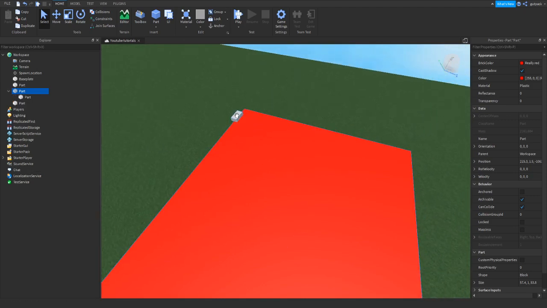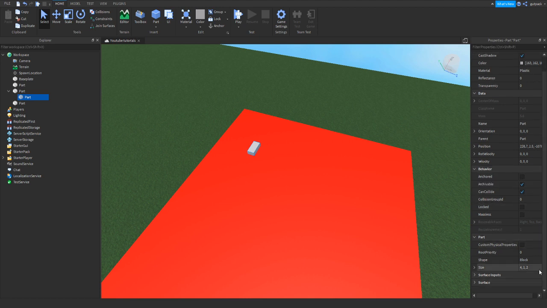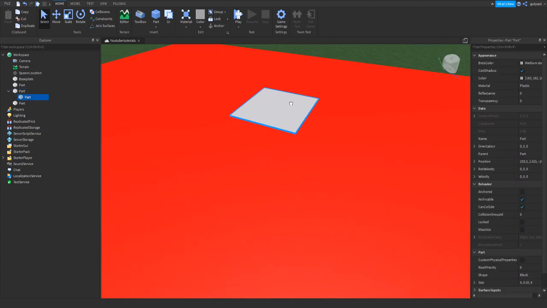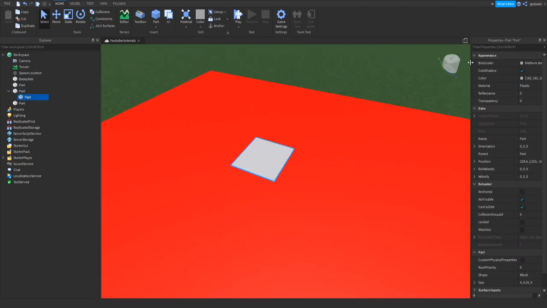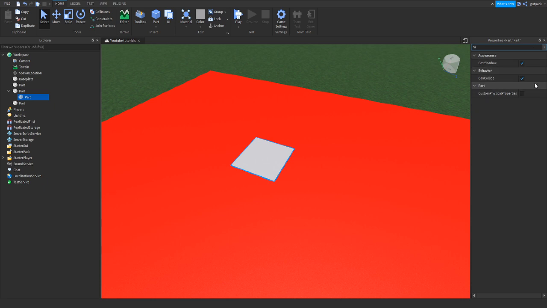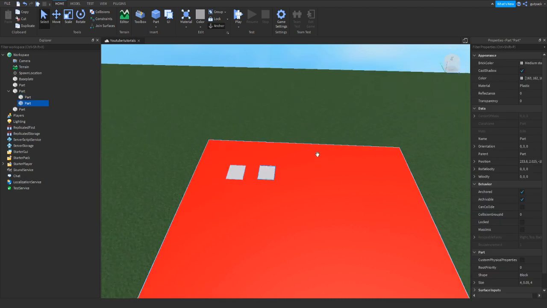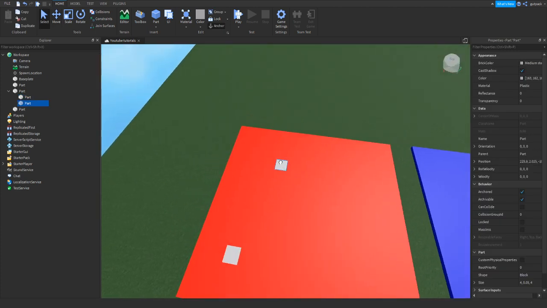Make a spawn. I'm going to insert a part. I'm going to size it up in the properties window here. I'm going to make it 4x1x4. I'm going to give it like a 0.05, so it's scaled nicely like that. And I'm going to make CanCollide false. I'm going to anchor it. I'm going to duplicate these everywhere around the map. That's what you should do too. Do it to your map, add spawns, put them around your map.